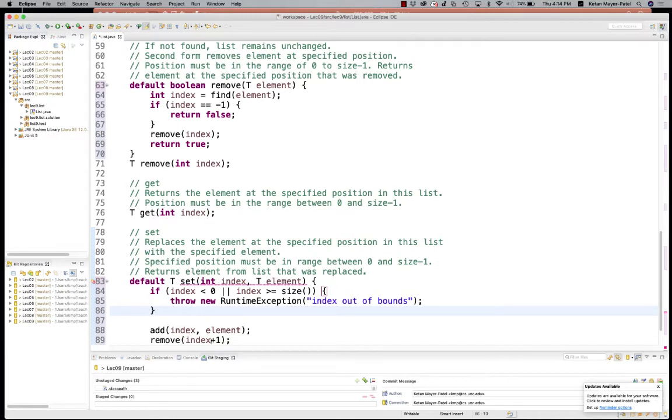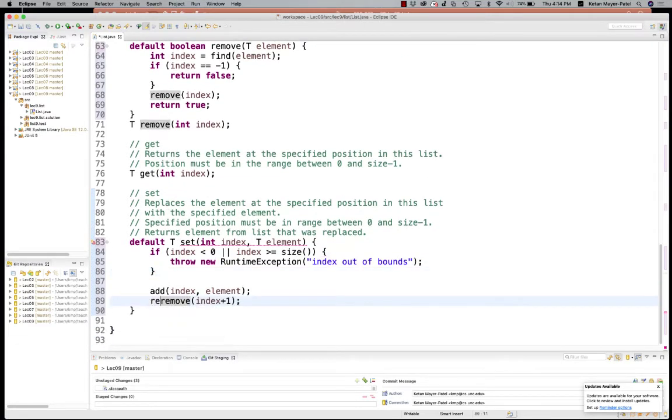So I know removing index +1 will work. Now, set is supposed to return the old thing that was in the old spot, and remove gives me back the thing that was removed. So I can just simply return what I removed, and there I go. Yeah, absolutely. That'll work. Okay?